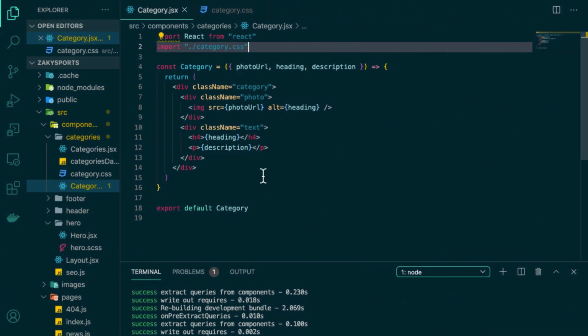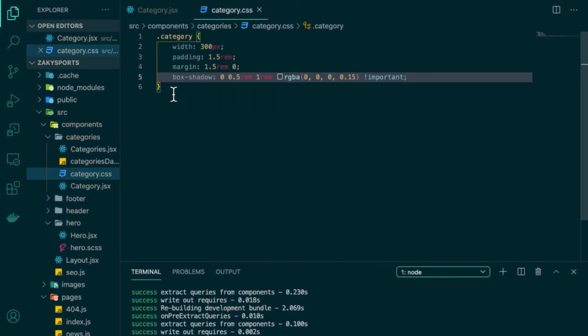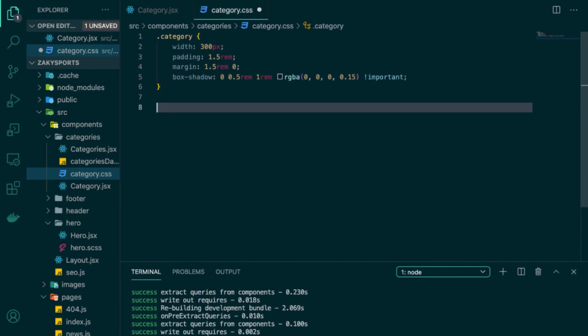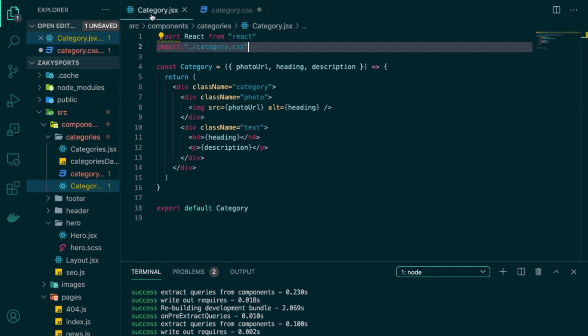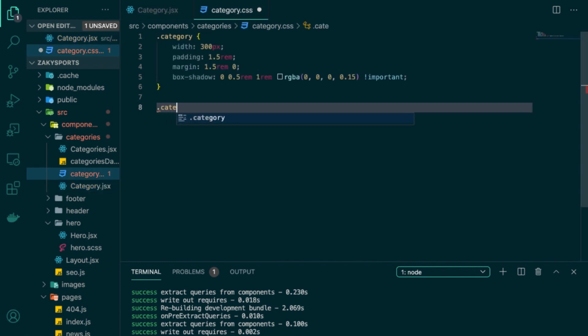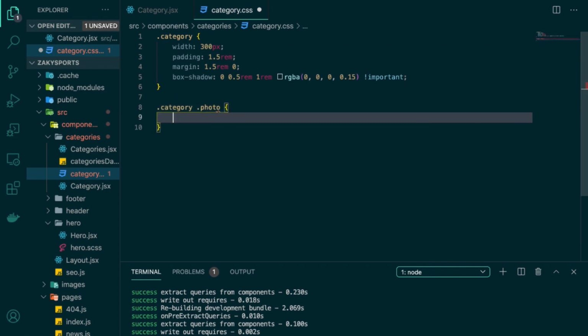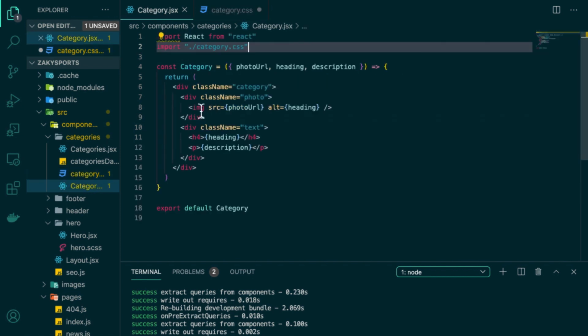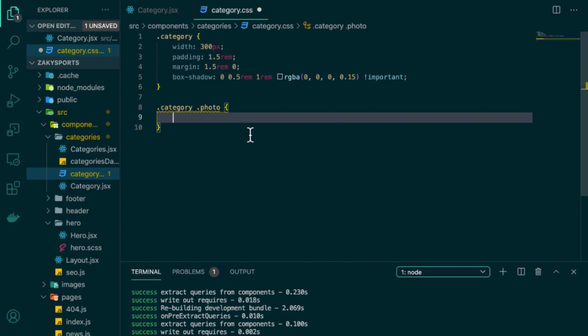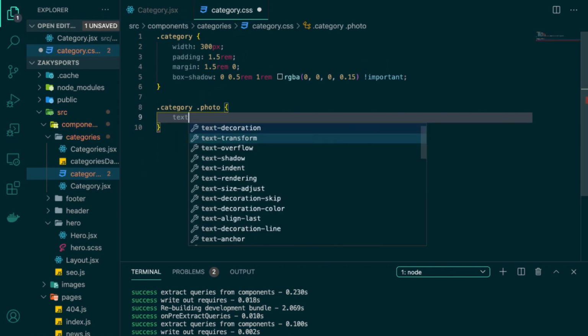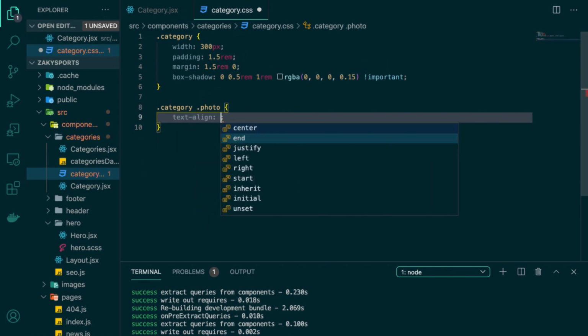So let's go back to our styles and add on a few more things. So in here I would want to target the photo and apply some styles, and I'll do the same for the text, right? So category photo, so target the photo class, and then let's align it to the center, right? So I would want to align this to the center, and one hack that I use is just to set the text align to center, right?